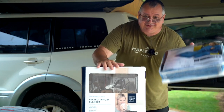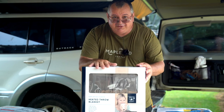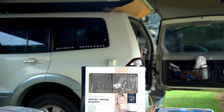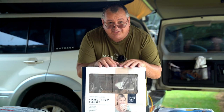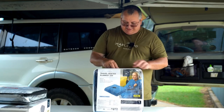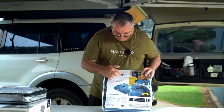I only just purchased these and came back home, quickly set up the awning and grabbed them, so I haven't even opened them yet — that's how quickly I want to get this video out. This is the 240-volt version and it only cost me $34.99, just five dollars more than the 12-volt version. So let's now open these up — we'll start with the 12-volt version. First time opening it up — actually let's have a look at what it says on the packet first.